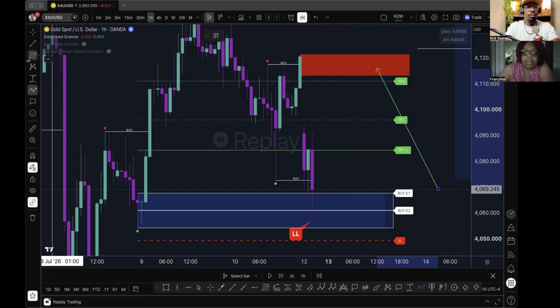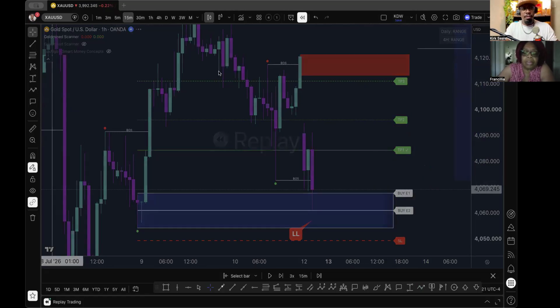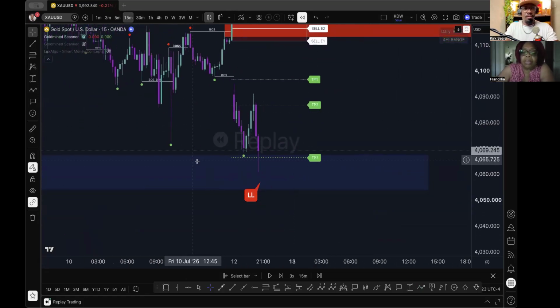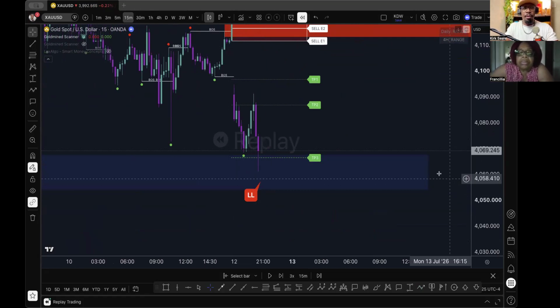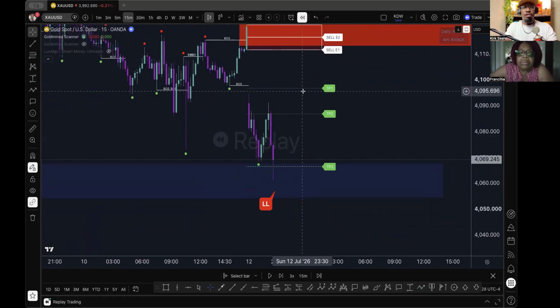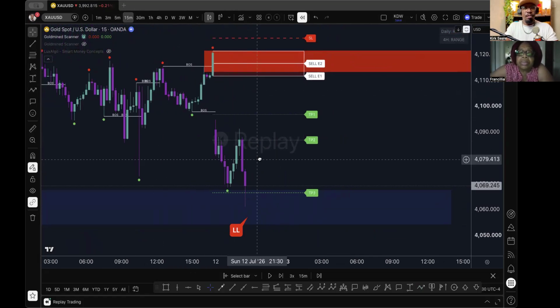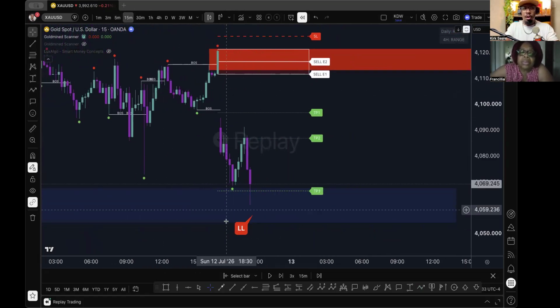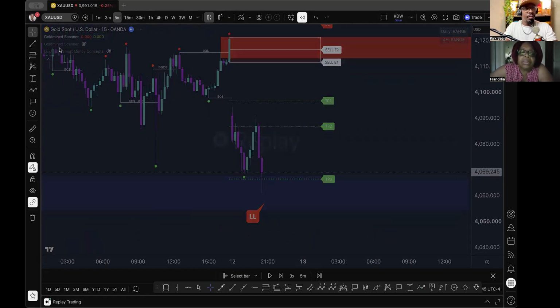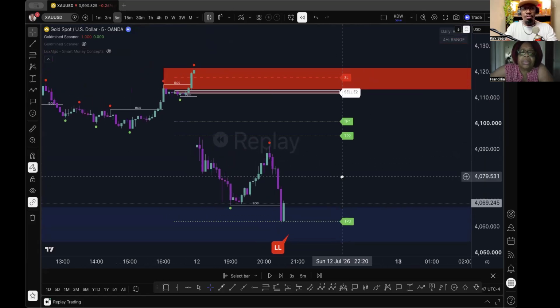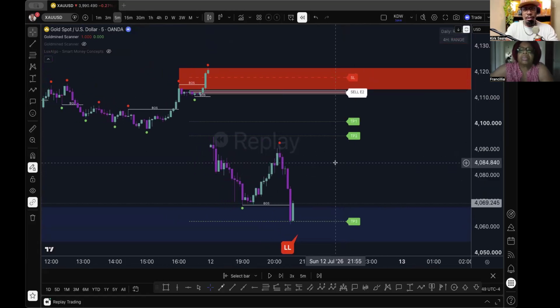All right, cool. So let's go back to the 15-minute. We're not going to see the scanner's setup down on the 15-minute, but that's where this blue box is. On this time frame, we are aware that there's an opportunity to buy from down here. But we also know that all we want to do is sell. This is where it could get a little conflicting as a trader, just trying to figure out, okay, what should I actually be doing?